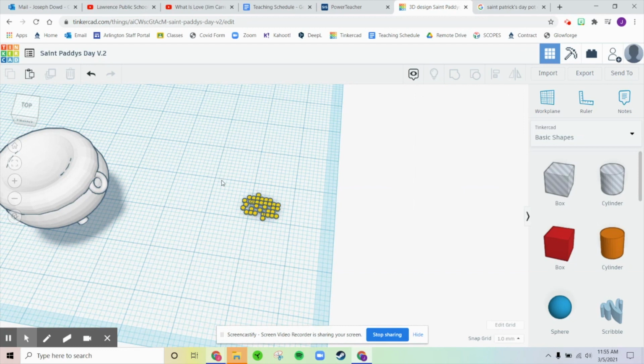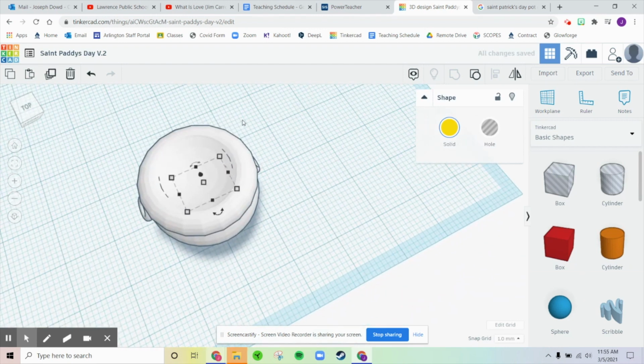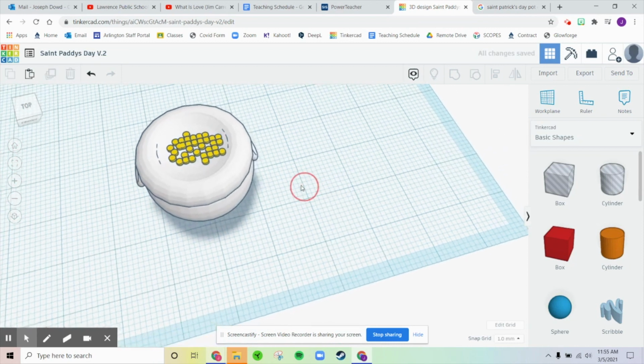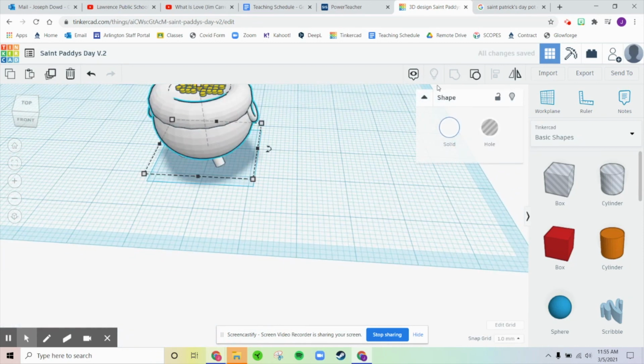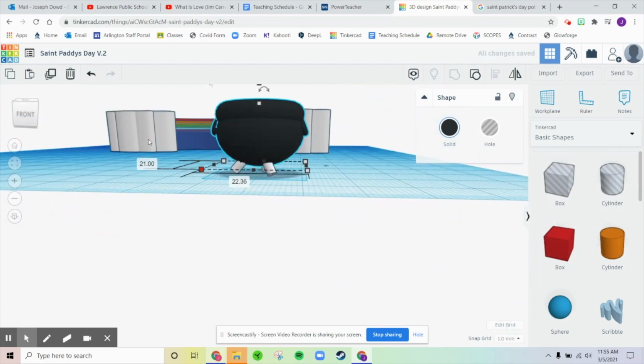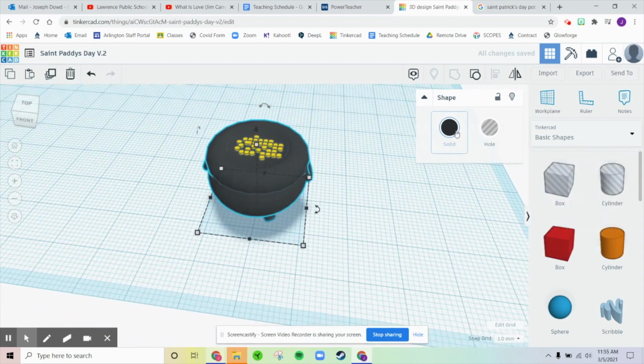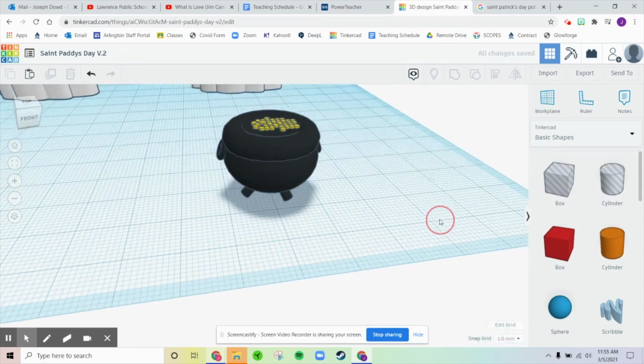Control G, group. I knew that would be a little slow grouping that, but that's okay. So raise that up, and I can just bring this whole thing over and raise it up. Look at that. We got some gold in it. If I change this to black, we got some gold. Oop, the legs weren't grouped with it. Let's group and change to black. Yep. Cool.